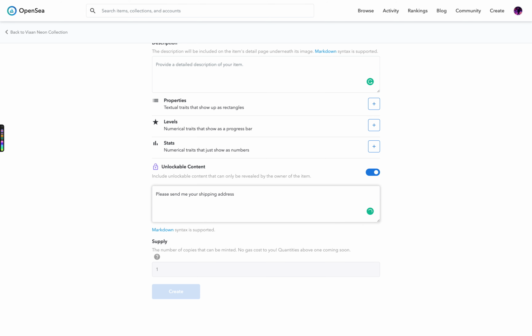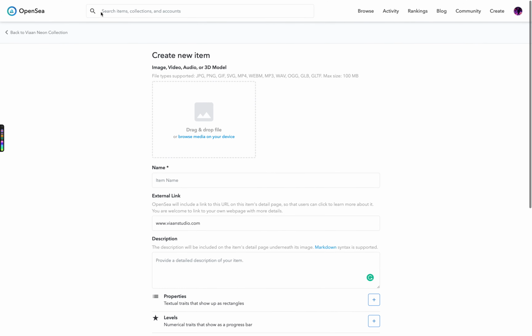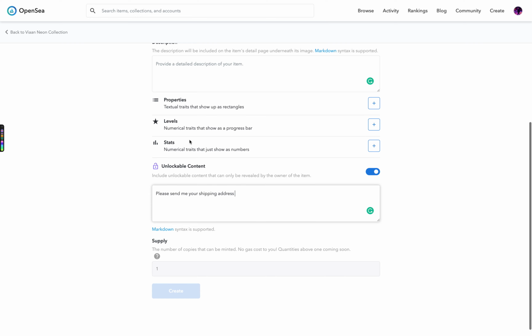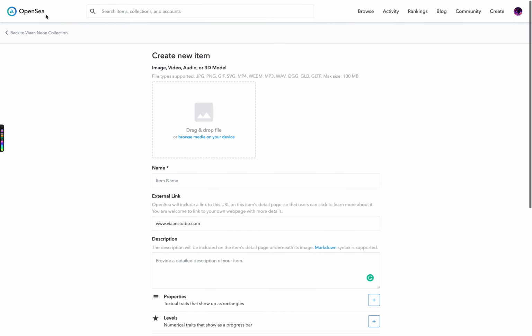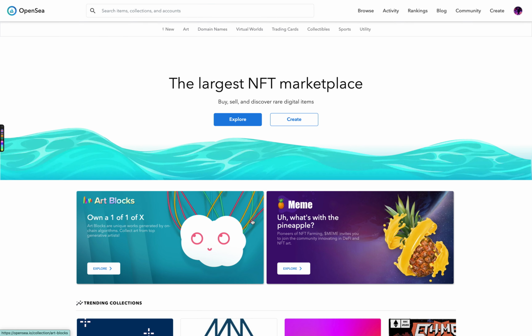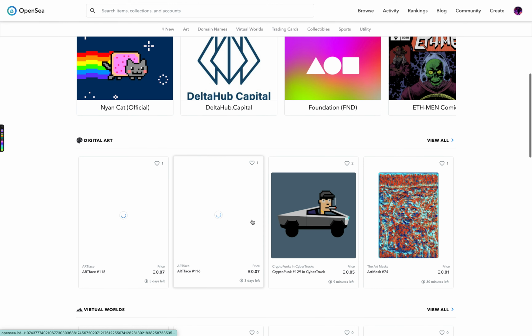And once they do that to your email, then you can actually ship them the physical NFT if you want to. You can ship them a framed version of your artwork to be extra incentive for people to actually buy your NFTs, which I think is a really cool way to do it.